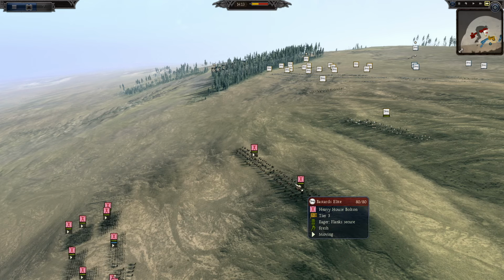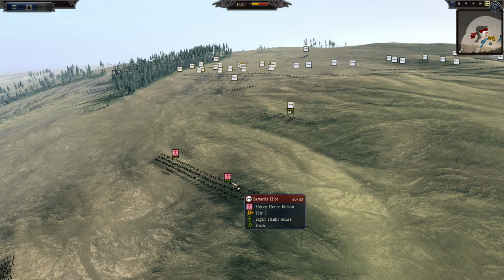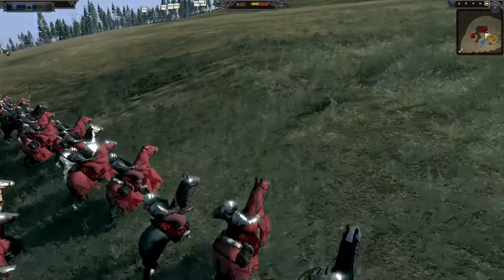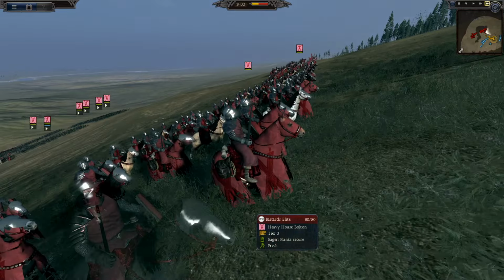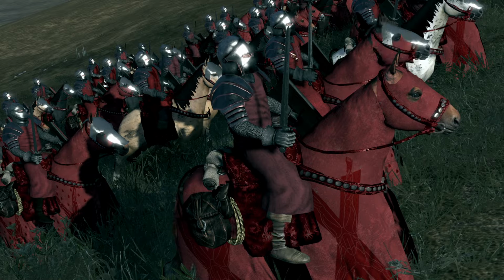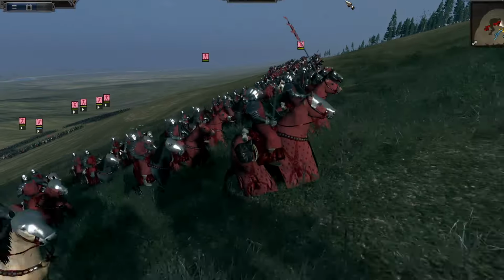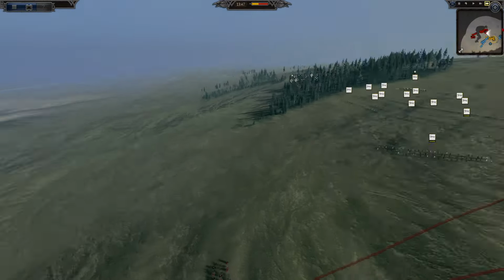They actually have cav forward here. I wondered if they were going to charge these guys in. The Bastards Elite. There's a heavy House Bolton cav. I think it's a melee cav, technically. It's not actually, as you can see here, it's got a sword. It doesn't actually have a lance. So they're a melee cav, not actually a shock cav, which I didn't realize. But yes, they are going to send these guys in a moment, I think.